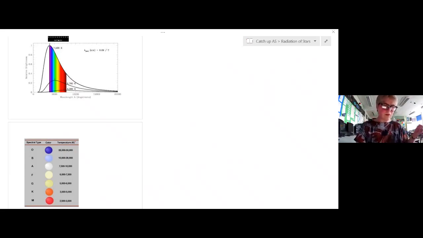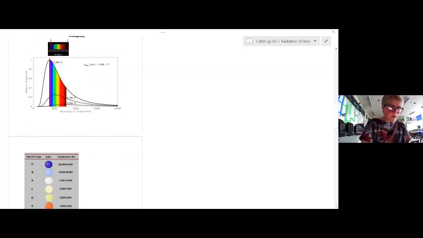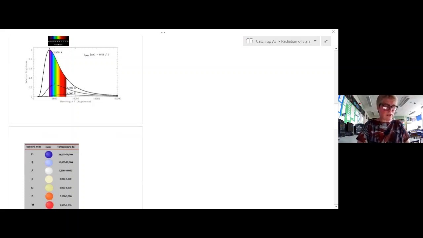Now you don't need to know at WJC exactly how to categorize them, and you don't need to know the spectral type, and you certainly don't need to know all the different colors, but I think it's probably good to say that if the majority is at the blue end of the visible, you can say it's the blue end, and therefore it's a very hot star. Whereas if you're looking at this lower one here, then the majority of the radiation is in the red, so therefore we can say it's a red star.